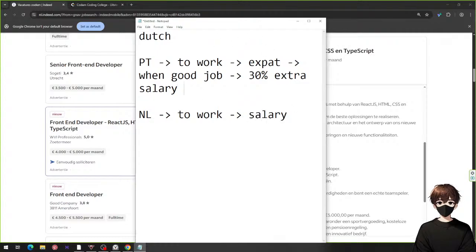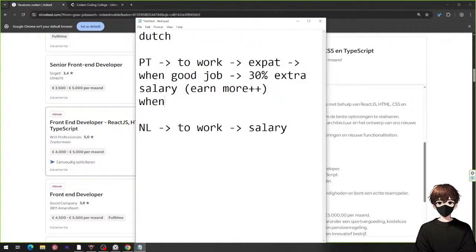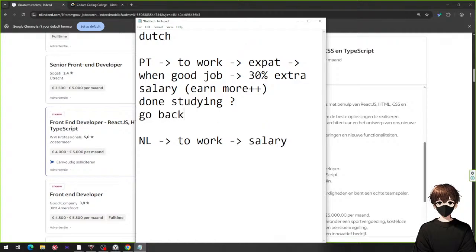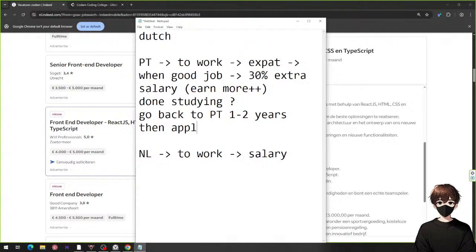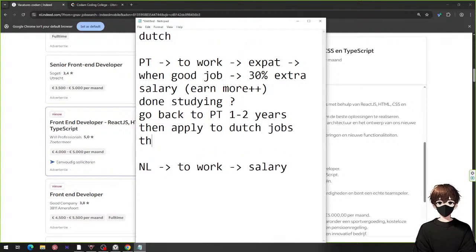So you will earn more. Now, how would you do that? When you're done studying, go back to PT for maybe 1 or 2 years, then apply to Dutch jobs, then come back. Because there's a certain part when you come here and then, yeah, like 650 euro a month.